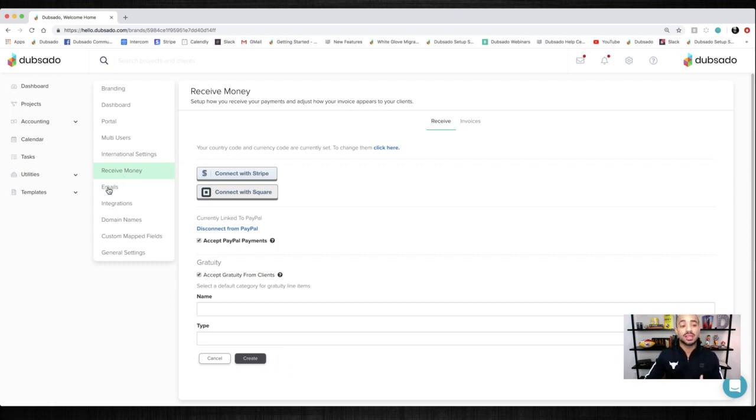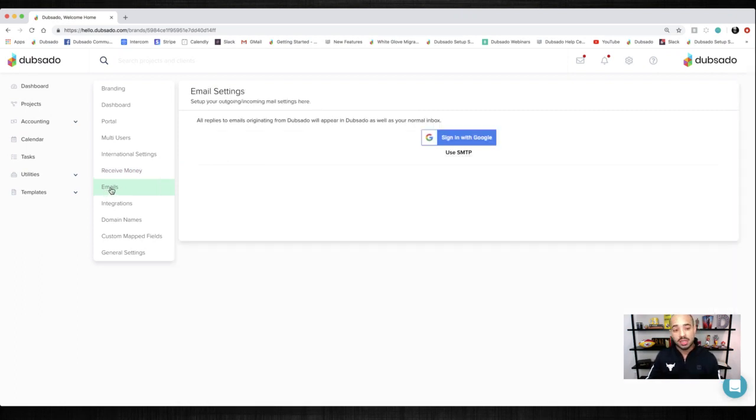The next one is going to be emails. This is super important in Dubsado as well, because when you're sending emails out to clients, sending out forms, sending out invoices, anytime you're emailing the client, you want it to be coming from your address and not Dubsado's address. So if you haven't come into brand settings and set up your email in this area, this is where you'll set up your outgoing email. And I do have some information. I know that the dev team might already have it done, or they are in the process of working on it, but multiple email addresses is going to be rolling out within the first quarter of Dubsado.